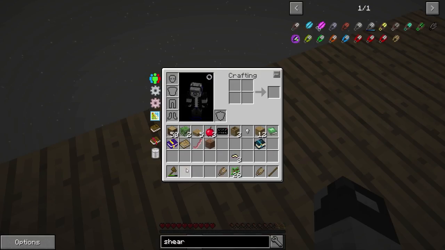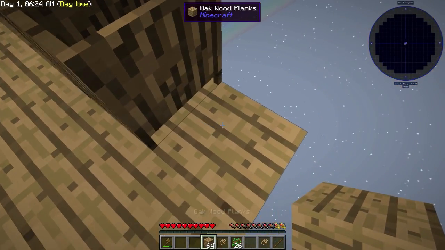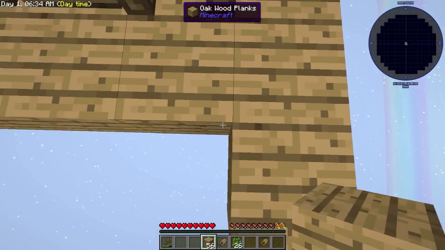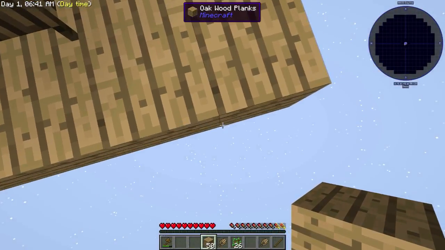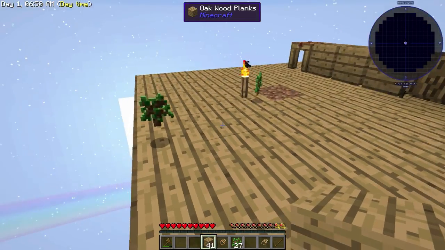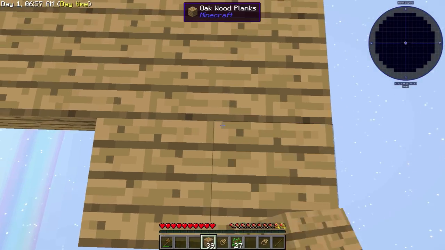Alright, let's make this platform a tad bit bigger. We should have enough to make this a tad bit bigger. I don't want to fall off. So we'll put two out on this side. This will be two out. Also, I forgot to put sapling. This is scary.